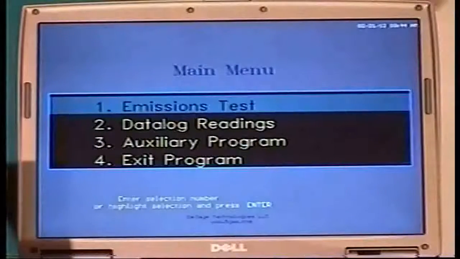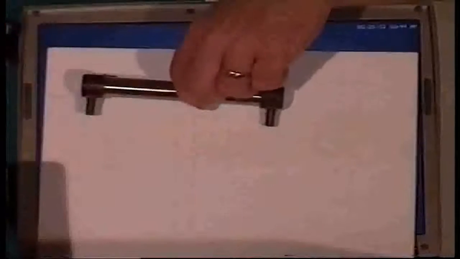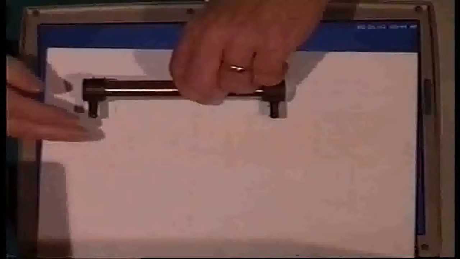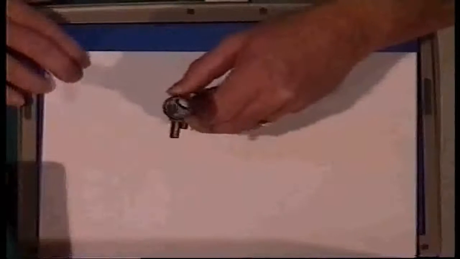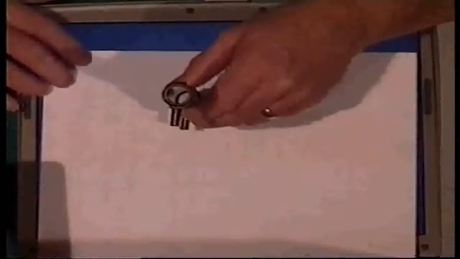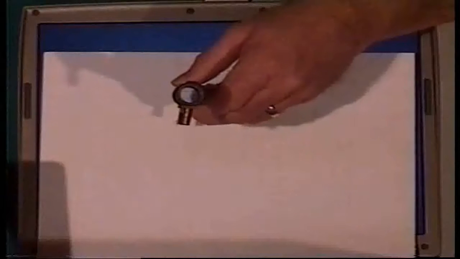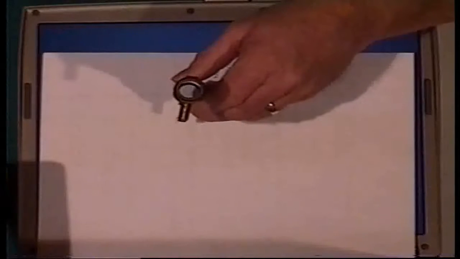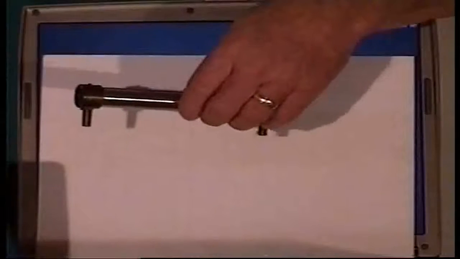A couple other things I'd like to cover before we close off. This is an infrared analyzer, and right here we have a sample chamber from an infrared gas analyzer. As you can see, we have our input and output ports, and this has sapphire windows on it. The beauty of the infrared is that it completely isolates your detectors and your IR sources from sample gas that's in the analyzer.